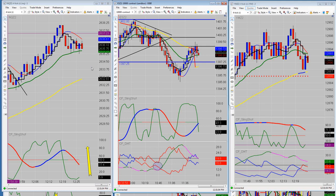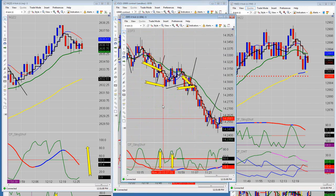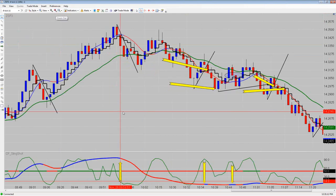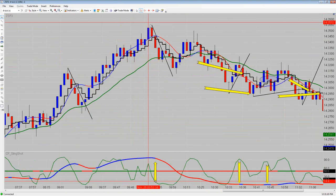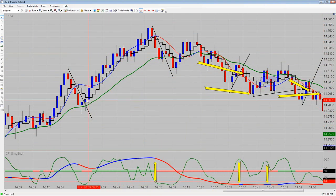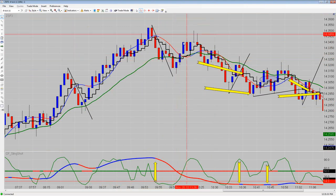Okay, now let's move on to the trades. I started out the morning with a soybean trade, because there was nothing else going on. So I waited for the soybeans to open up. Prior to the open, I had drawn in some trend lines. I was looking for an up close above this trend line, and it gave that move up. But we didn't get it until way down here below the BBC, so I wasn't that interested in it.